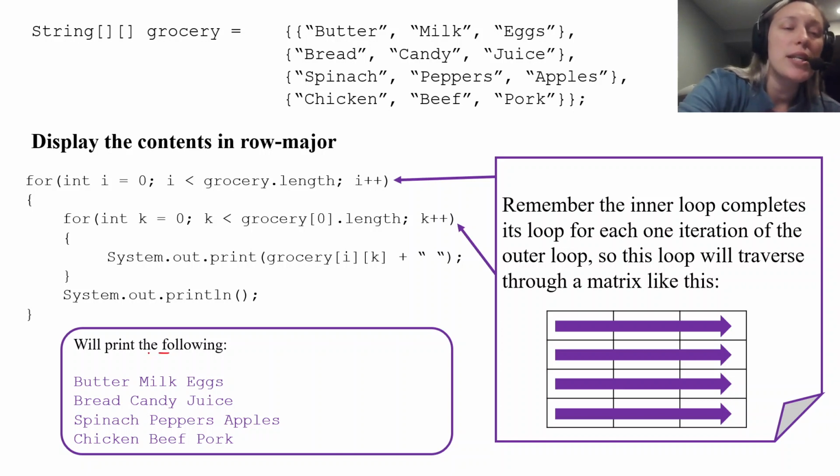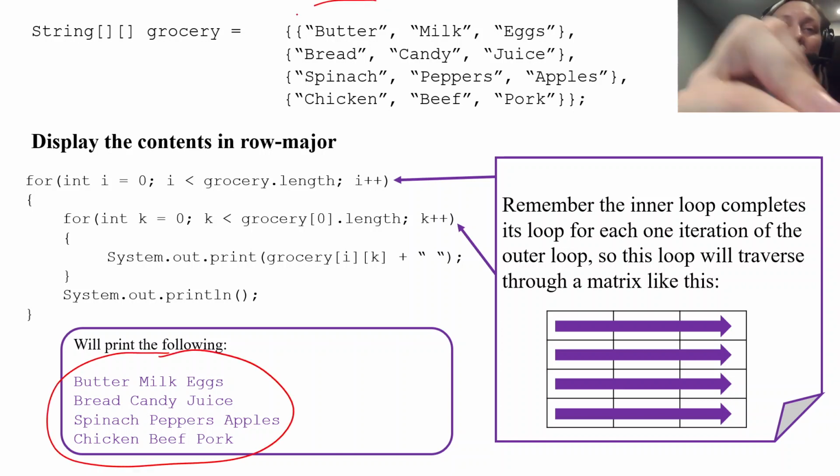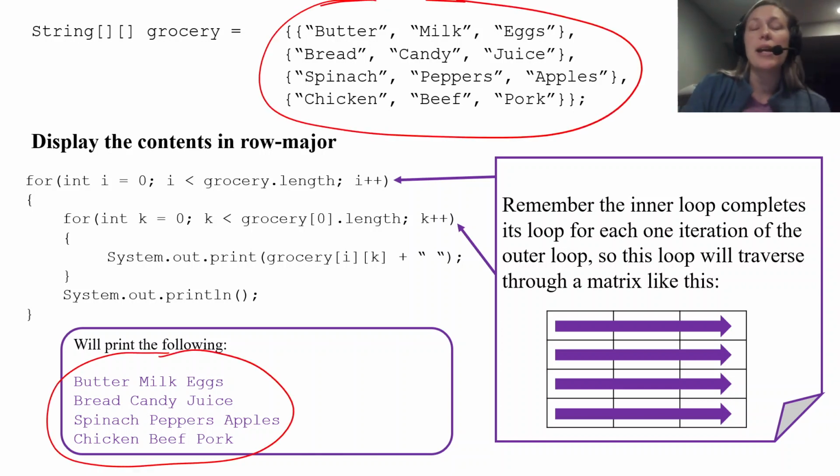Now you see how what was displayed looks identical to this, right? Which is why a lot of the time you'll see the code written in row major order. That's just because it's innately in our heads. Like we read a book, we read across the page before we read down the page. That's how the code reads.